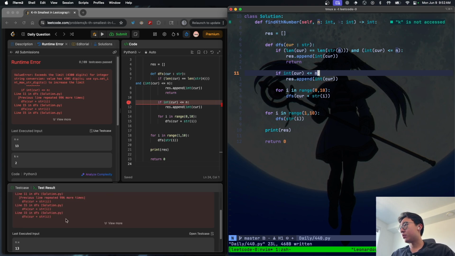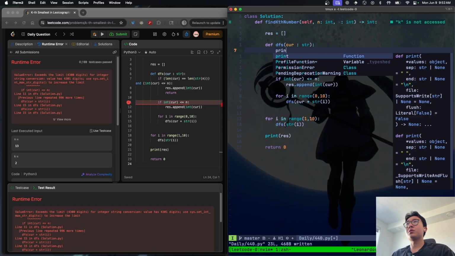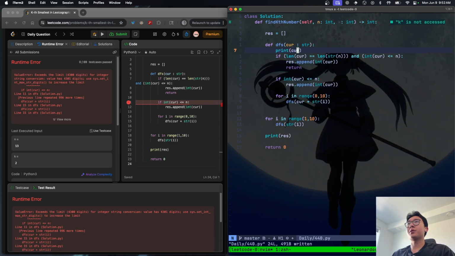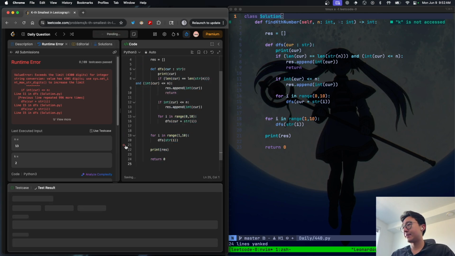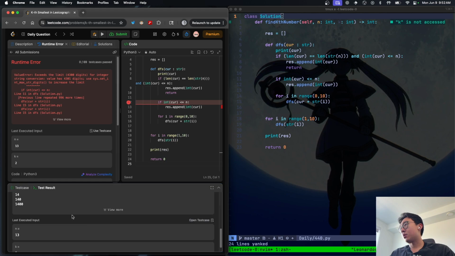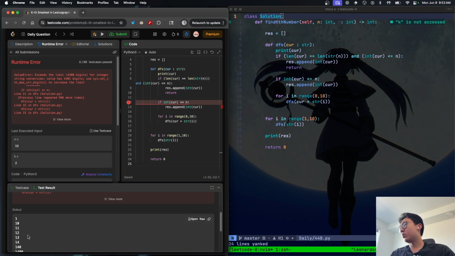I'm just printing this for debugging. Let's see what this gives me. Wait, why did I go to 140?